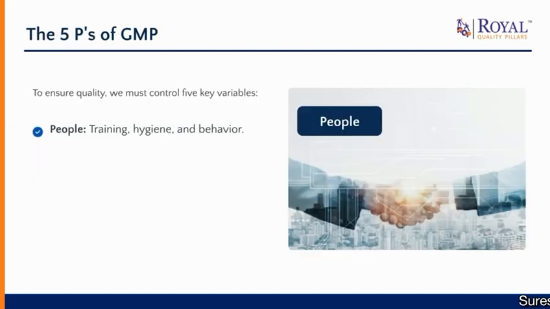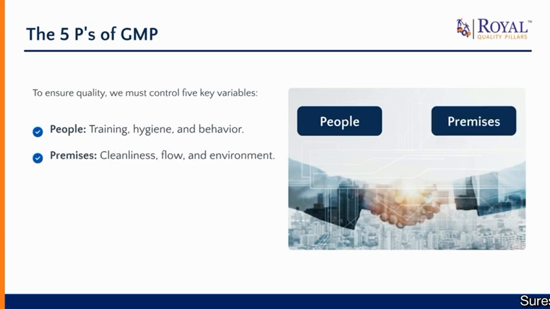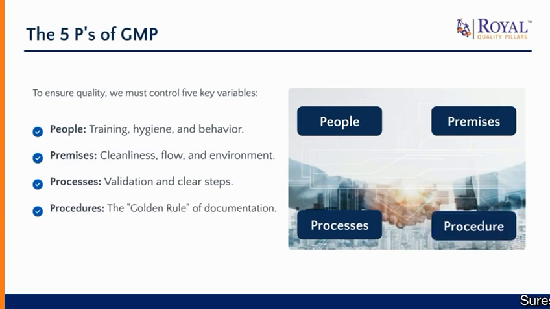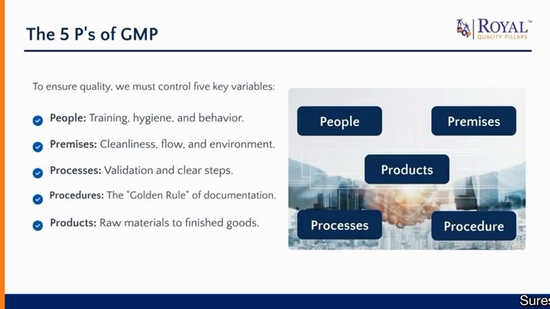If you get stuck in an interview, remember the 5 Ps. This is a great framework to explain GMP. People. Are they trained? Are they healthy? Premises. Is the factory clean and insect-free? Processes. Is the manufacturing method validated? Procedures. Do we have written instructions, SOPs? Products. Are the raw materials pure?